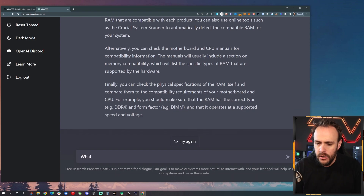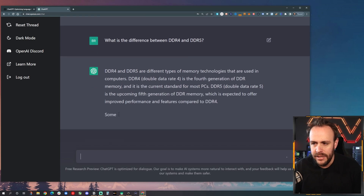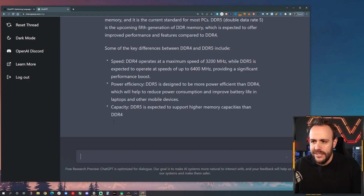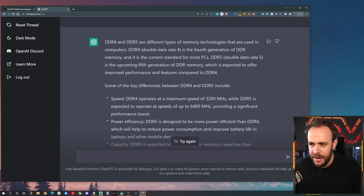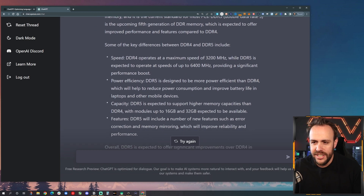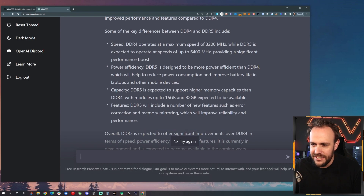Let's ask: what is the difference between DDR4 and DDR5? What I'm asking here is a very informational thing — kind of a black and white answer. And look at this. Like, if you're a writer or even making YouTube videos and you just want some bullet points — someone just scripted a whole section of a YouTube video here. Or this is like a full TikTok where you're breaking down the key stuff to look at.